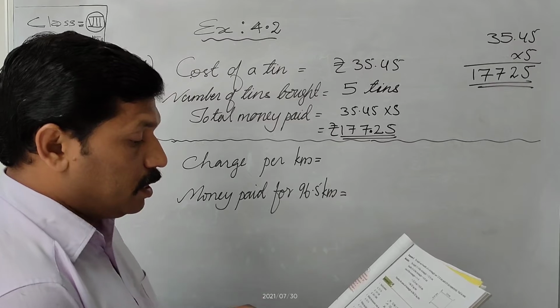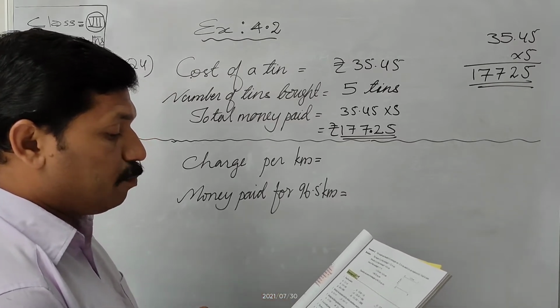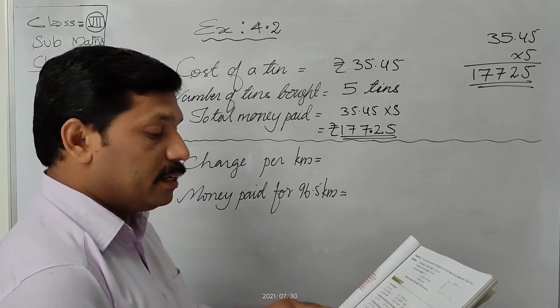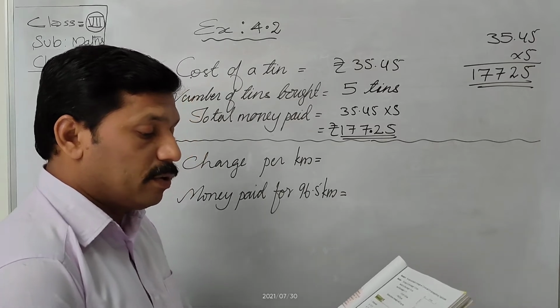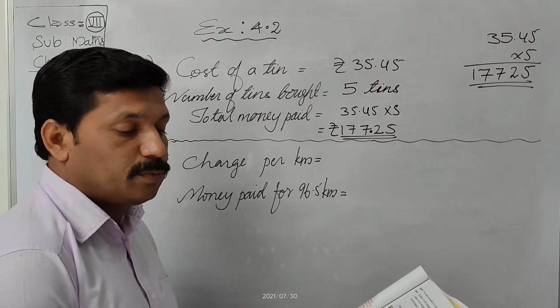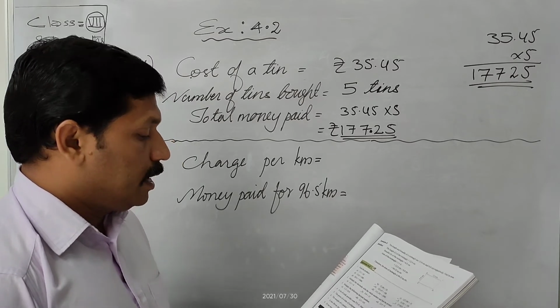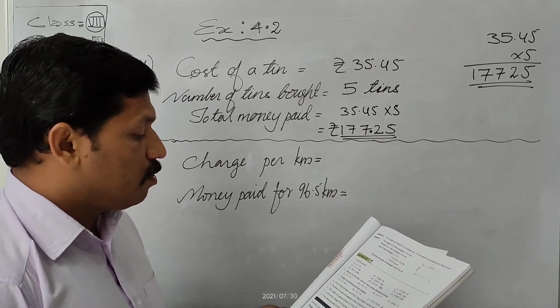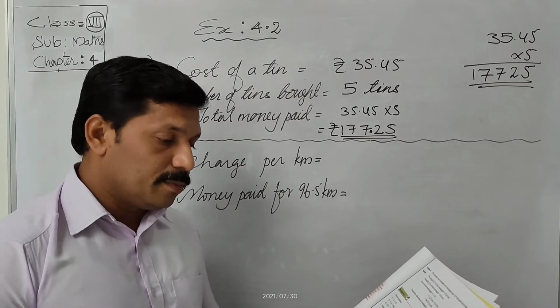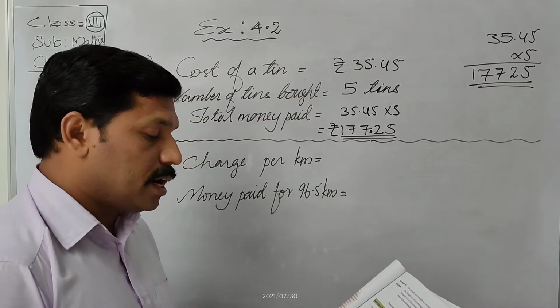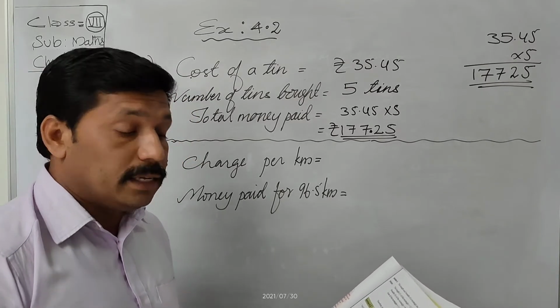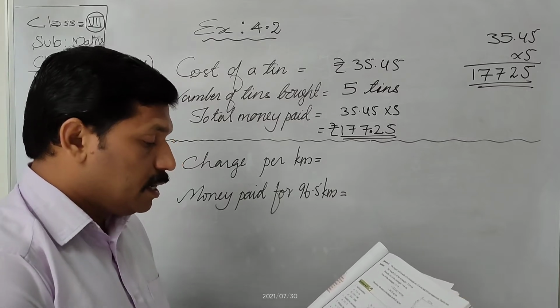And the next question, question number 6. The weight of a packet of beans. One packet of beans weighs 0.750 kilogram. What is the total weight of 18 such packets? That also you can do with multiplication only. Then one more question I will solve. Actually, no need to solve these questions because all questions are multiplication. Read the question and write the steps by yourself. You need the practice.